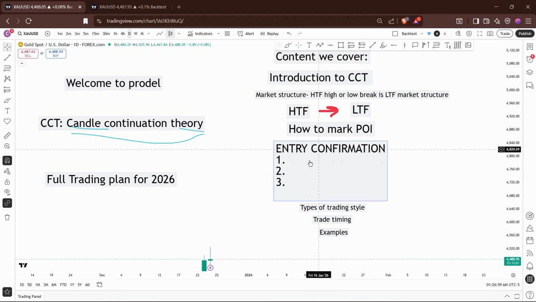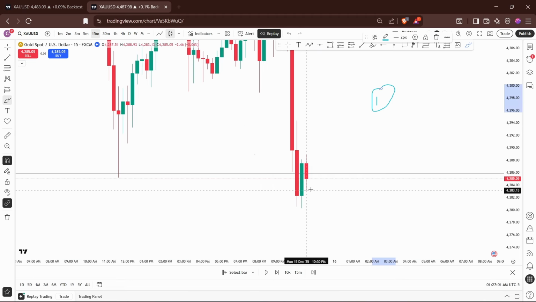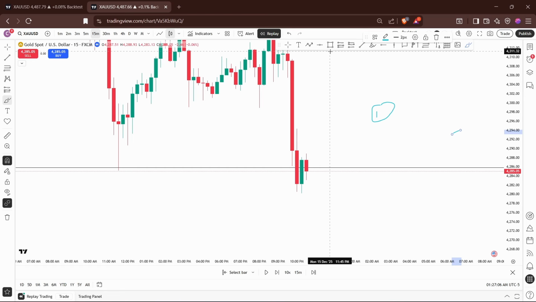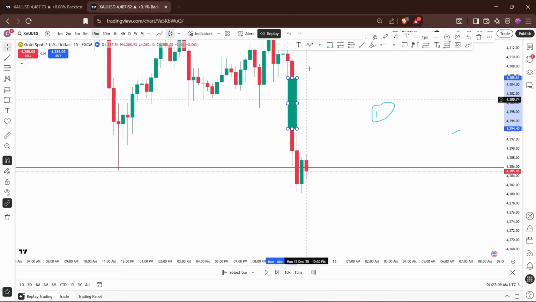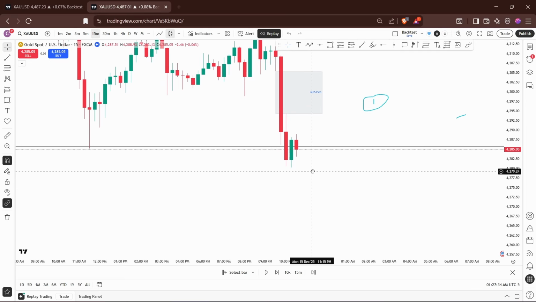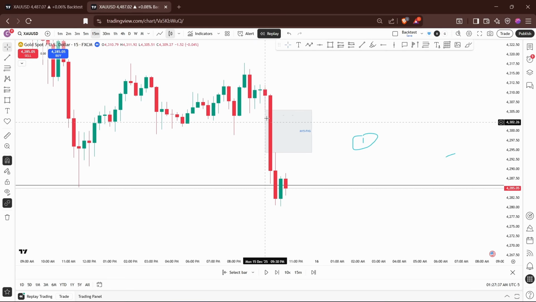Let's see another entry confirmation, entry confirmation number 2. This is the confirmation that I usually look for before taking the trade. I will wait for all 3 confirmations to form. Here we can see another confirmation: it will give the inverse FVG. Like this is the FVG. And by the way, if you don't know about the FVG, you can see my previous video. Here we can see this candle low and this candle high are not touching each other, and the gap between this high and this low becomes the FVG.